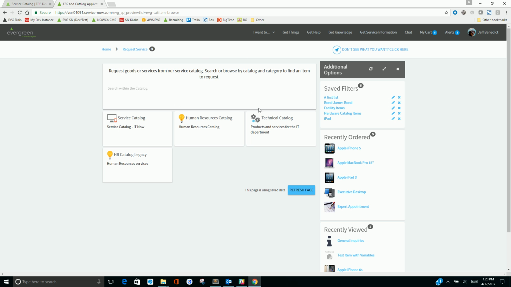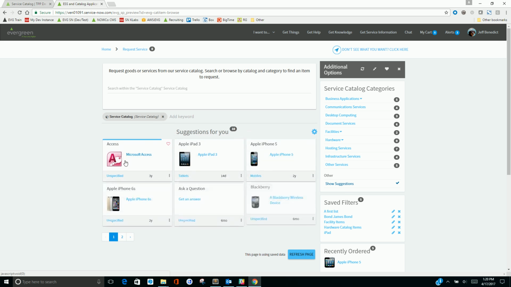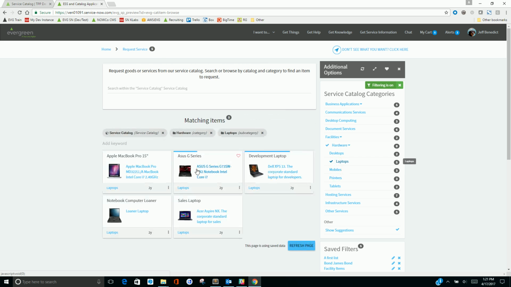There's a search at the top that's organized here. One change we did make with this version is once you drill into a catalog at the top level, it'll show the suggestions for that catalog, but it won't just show all the items as it did before. That was causing some performance issues where if you had thousands of knowledge articles within a knowledge base, it would try to show all thousands of them on the page. So that's been dropped. Now it shows just suggestions for that top level. And then as you drill into a category, which you don't have on the left to drill in, you have the right, you'll ultimately drill into categories to find the items.